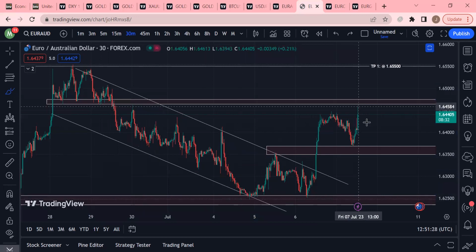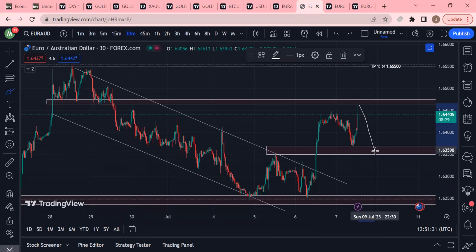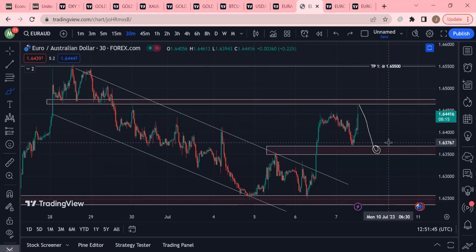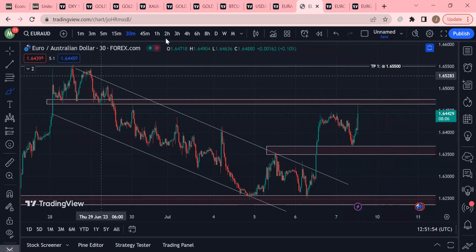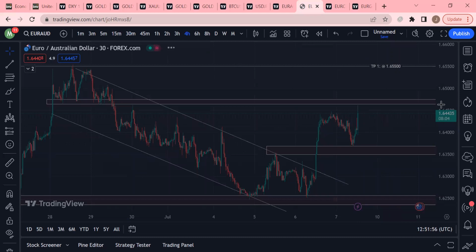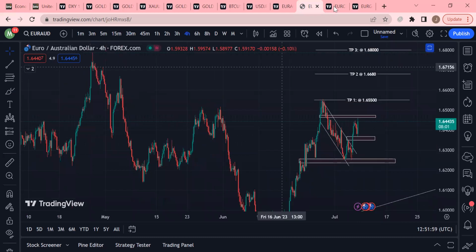So I'm waiting for the market to come down and fill this gap at 1.6350. Conservatively, I'll take a very big buy. I will not wait for the switch again because I have the concept in my head already. So I'm just waiting for it to come down right now and find a way to switch and continue breaking to the upside. I'll go to the 4 hour time frame so that you can see how sweet the market can trend, because I've already drawn how the market is going to move.